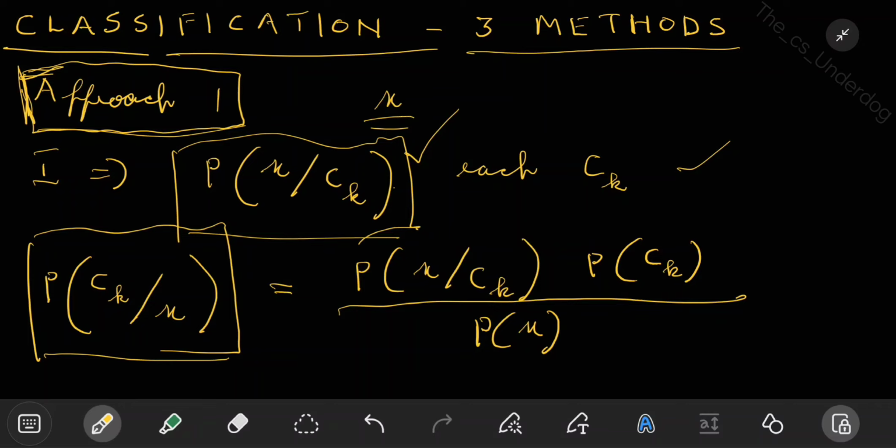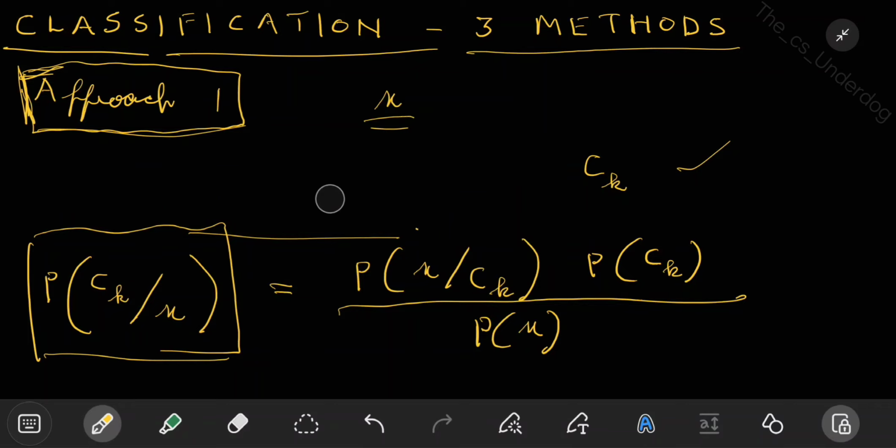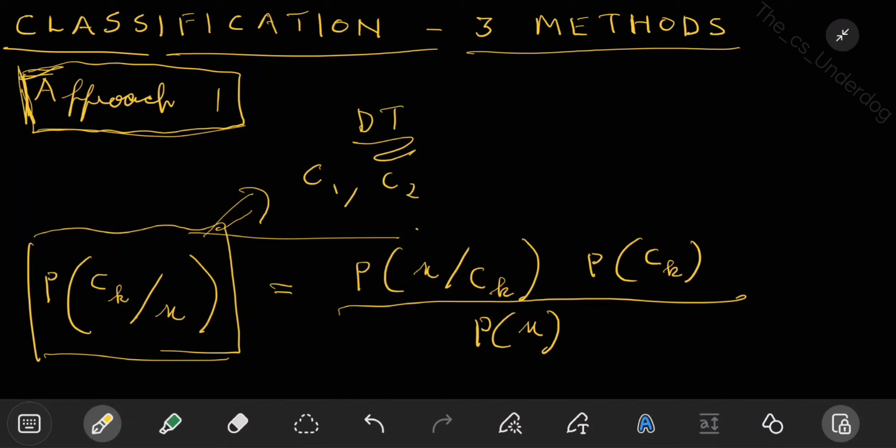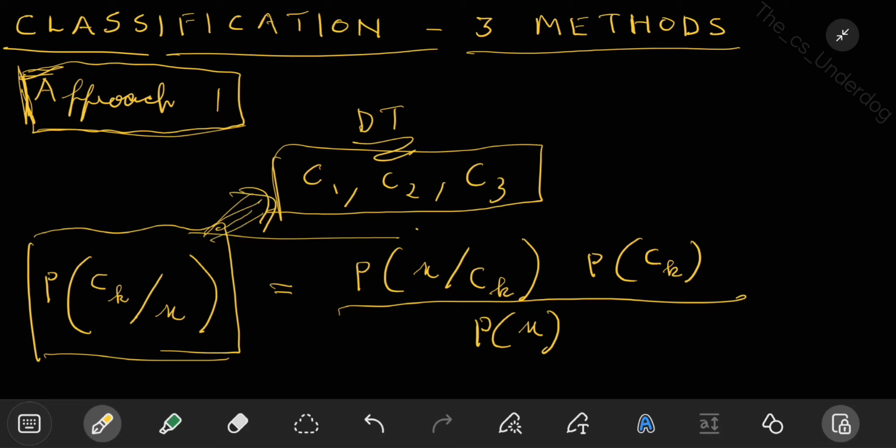Once you find the posterior, what is the next thing? The last step is to identify the class. How do you identify the class? Once you know the posterior, you use decision theory to say that if this is my posterior, then looking at this, I will decide that I will put this into class C1, C2 or C3, whatever it be. So sometimes if you want to simply minimize misclassification, depending on whichever has the highest posterior, you will assign it into that class. Otherwise, maybe you will apply some other logic as well, and you decide that if this is the posterior and these are the conditions, then accordingly I will put it into some particular class. So that is the part of your decision theory.